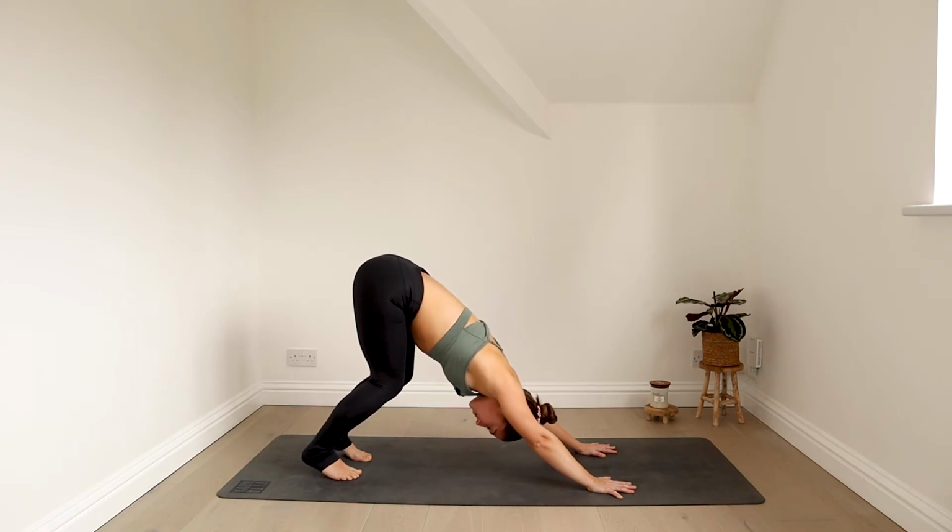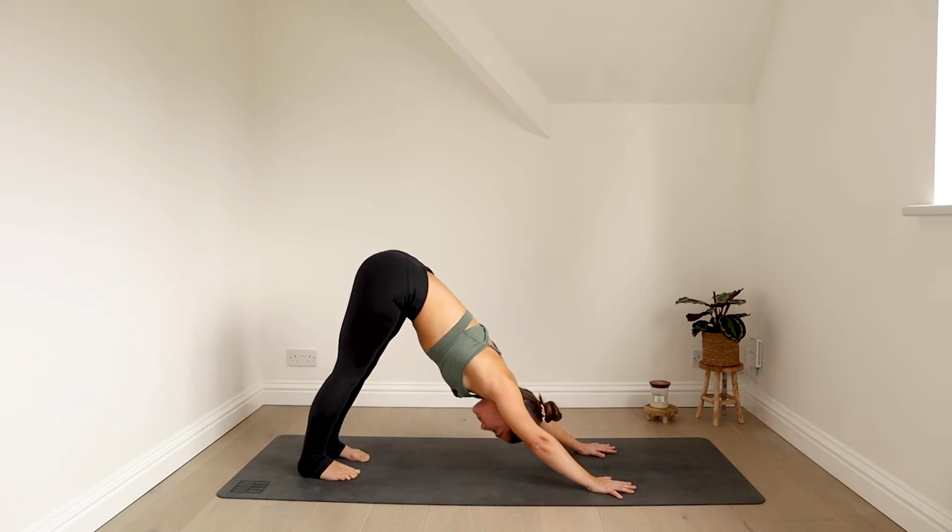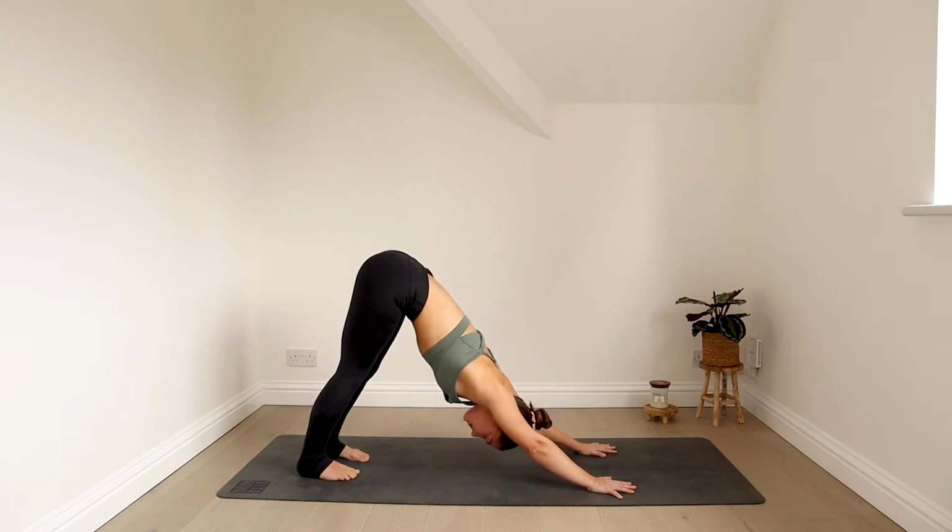Good, now all the way. Send your heels down, fully extend the legs. This time we're holding five breaths. So really pressing through the hands, through your feet to create a really stable foundation.